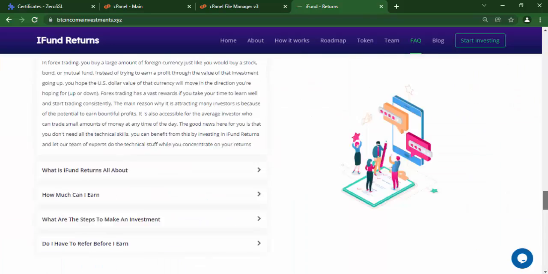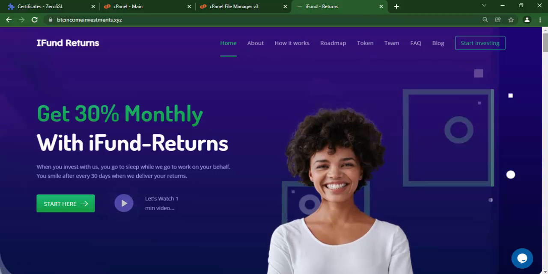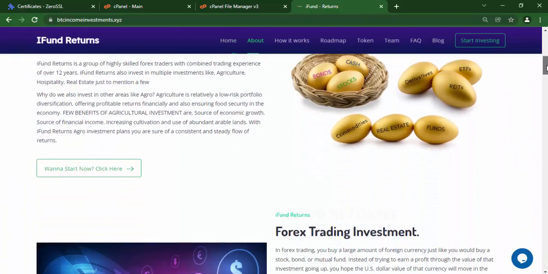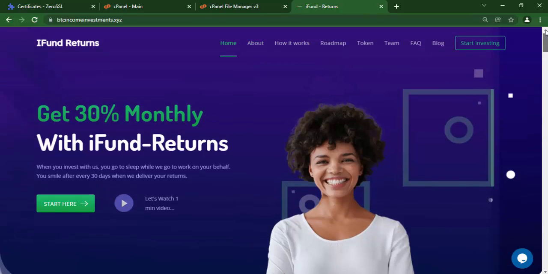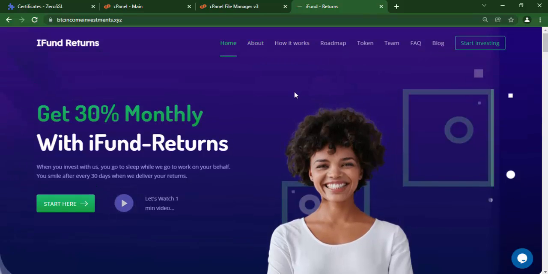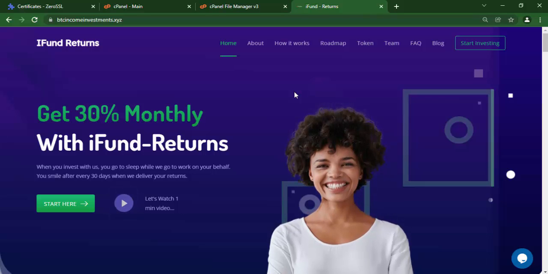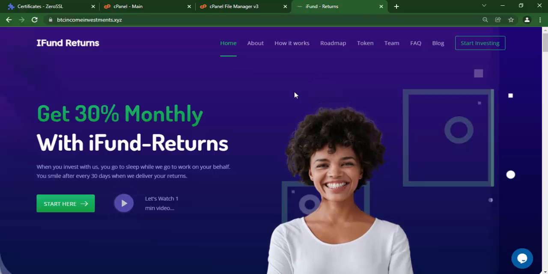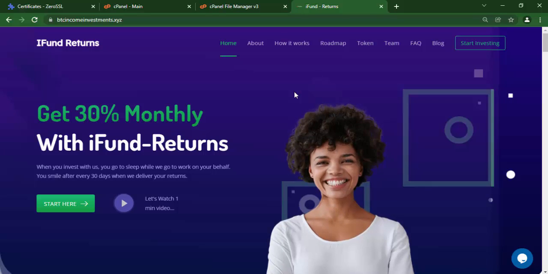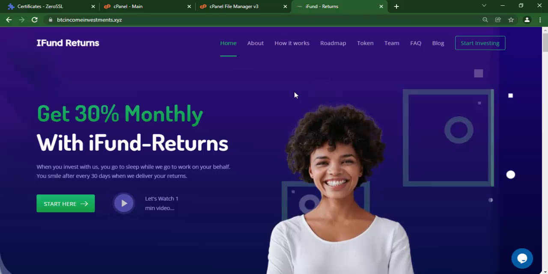All right, so wow, look at it, so beautiful, isn't it? Very beautiful, right? So now what we have to do is to edit this theme so that it carries all the information concerning Bitcoin income investments.